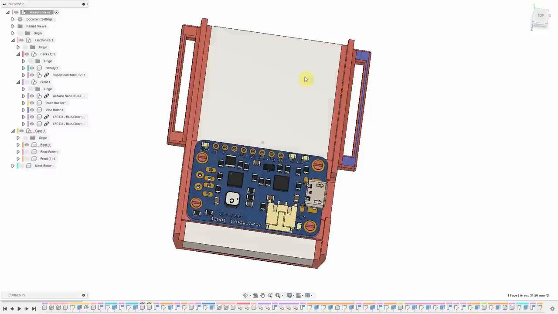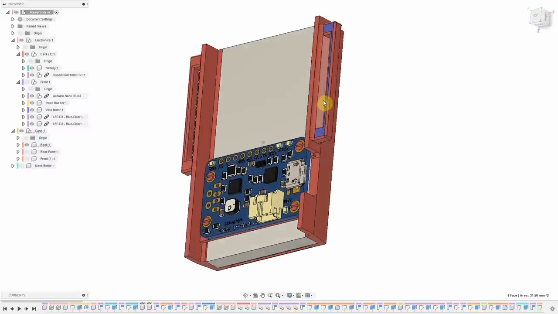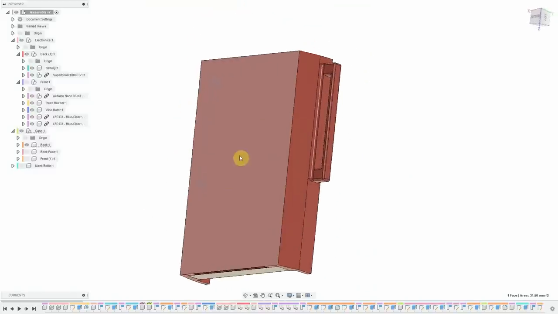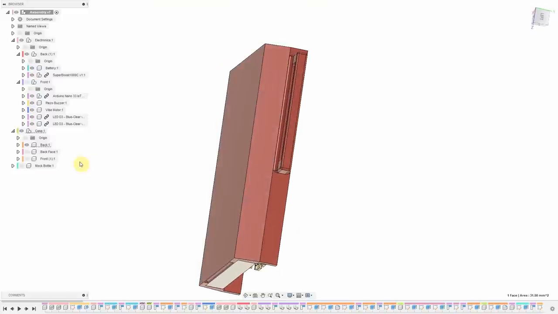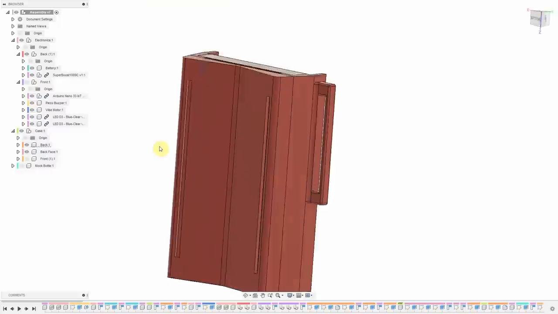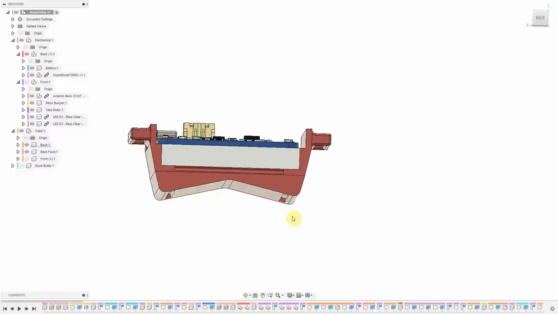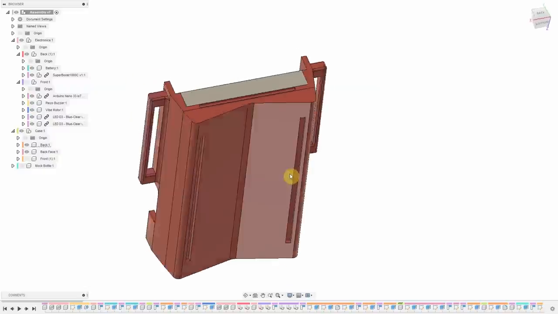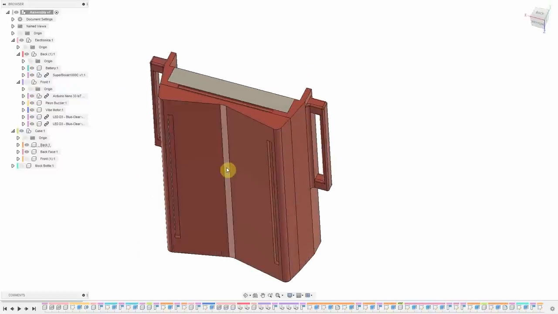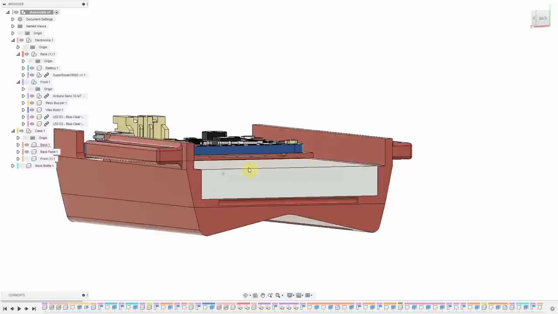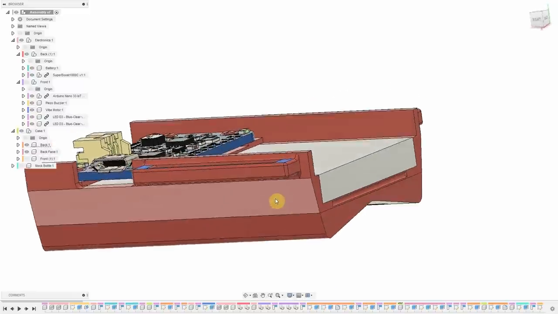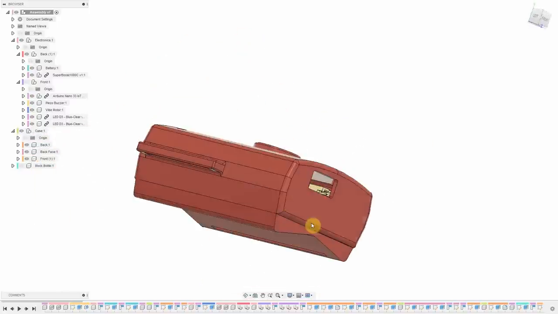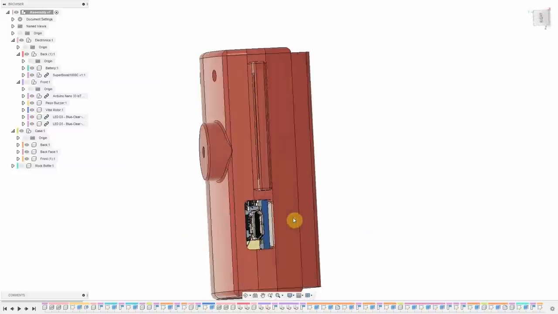These ears here on the side are for the elastic that's going to wrap all the way around the bottle, connect to the other side. And you can see on the back here, it's very flat. That's not going to rest up against the bottle very well, so I designed this little piece. It's got this profile in it that should fit any kind of water bottle, and these grooves or slots here, I'm going to put some hot glue in there to give it a little something to bind on. The top cover that's going to go on this will snap into these little grooves here. You can see it's a little half circle, and then the top of it, there it is, will just kind of snap in there. So that's what it will look like.